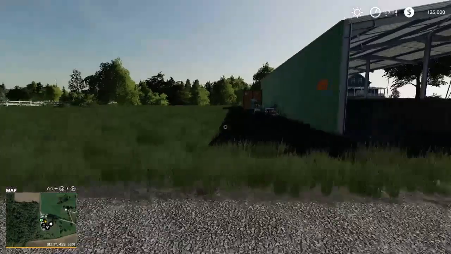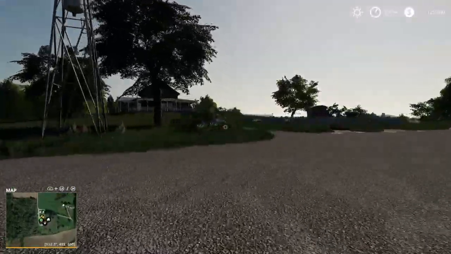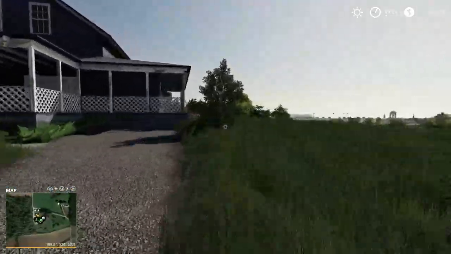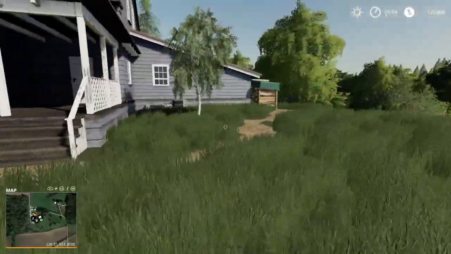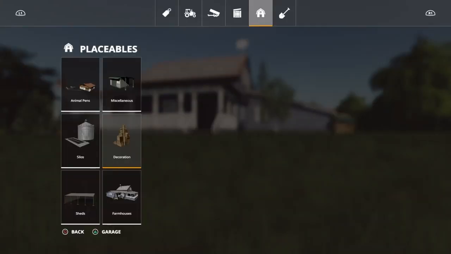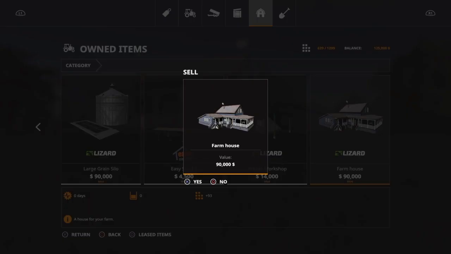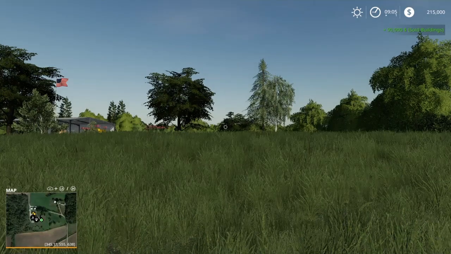All right? So now we're going to come up here and we're going to look at this farmhouse. I don't really see anything around it that's going to be problematic except maybe this tree right here. All right? And maybe that tree there. But let's go ahead and sell it and see what happens. Gonna go to garage, farmhouse. You're gonna get $90,000 for it also. I mean, you're gonna have to pay for it, but it's 93 slots. Don't ask me why. Here we go. Boom. Sold.